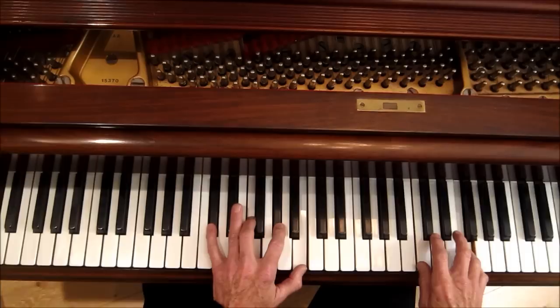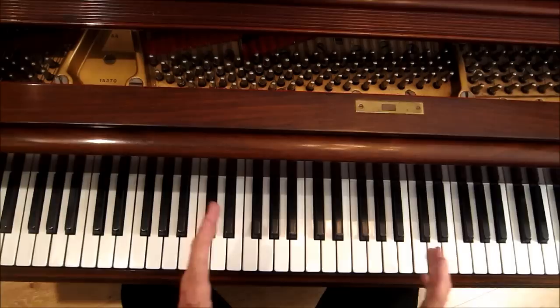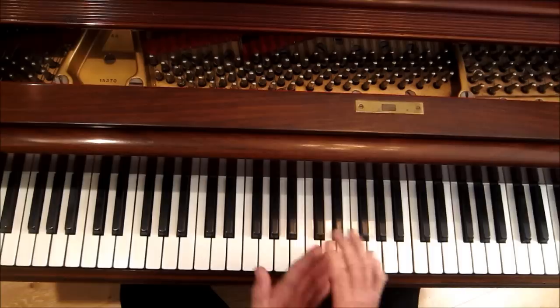Now, I've really lost you this time, so we'll go back and review so you get this. And I'm going to have it printed out for you so it's easy to understand. Okay, I want to continue now, but I want to tell you a little bit about this particular scale. You have three families in the dominant category, and you have three families within the diminished category. And that's all I'm going to say, because I'm only going to talk about the dominant families now, because if I put the diminished families in there now, I'm going to lose you.